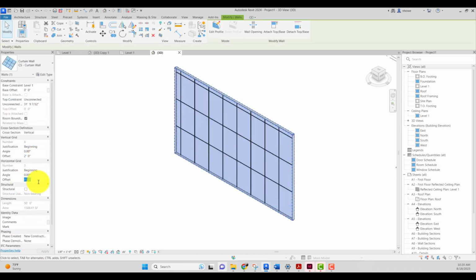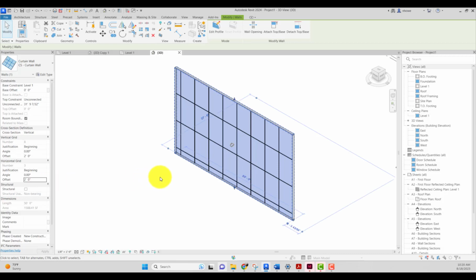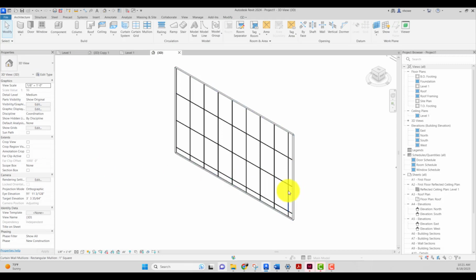Similarly, if we do this at 2 feet, you'll see it popped up and then started marching on whatever spacing we had given it. You can also see that you can change where it begins. Let's say we just wanted to swap it, put that 2 foot over here. We're just going to throw this in at the end. It's going to justify to the end, and voila, the 2 foot comes over here.